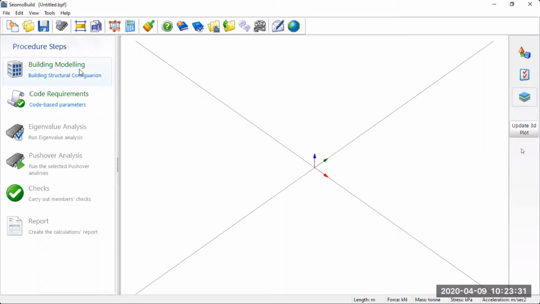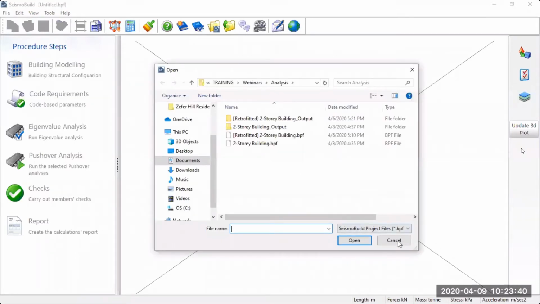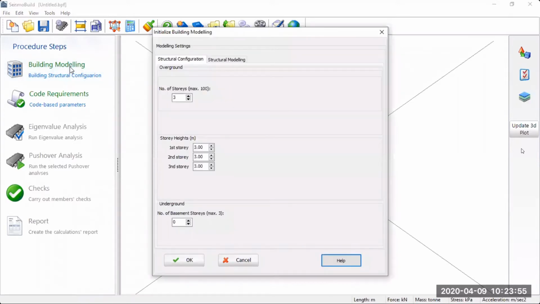To start the model is very simple. You can either open your existing file, if you have already done some previous job. But in this case I'm not going to do that, so I will go straight to the building modeling because I want to build the model from scratch. I click building modeling, and it takes us to the building model interface.